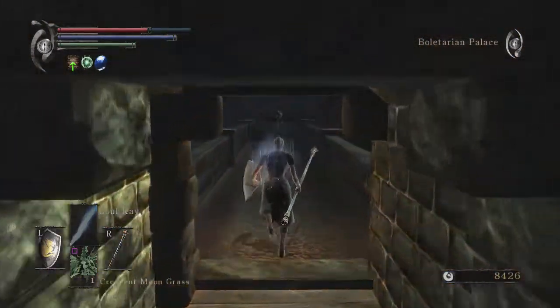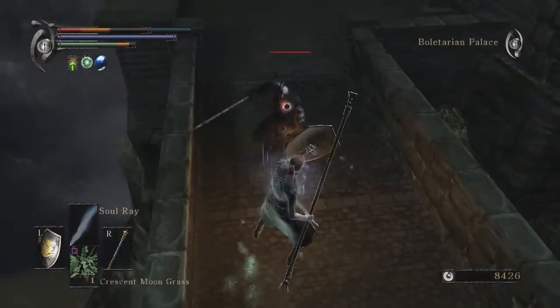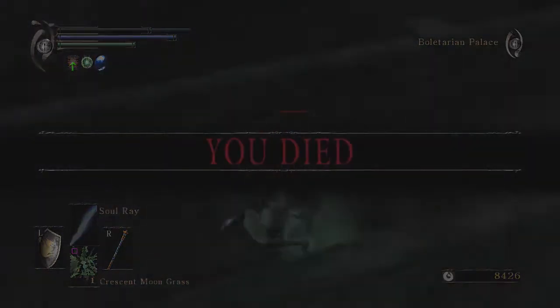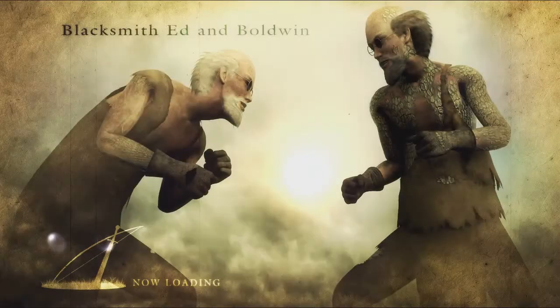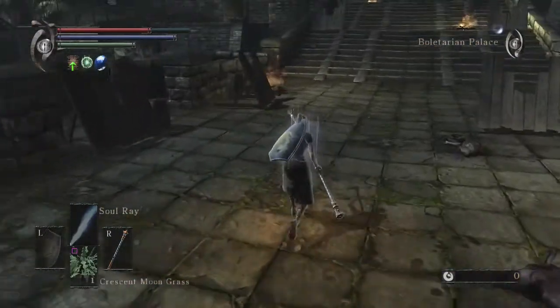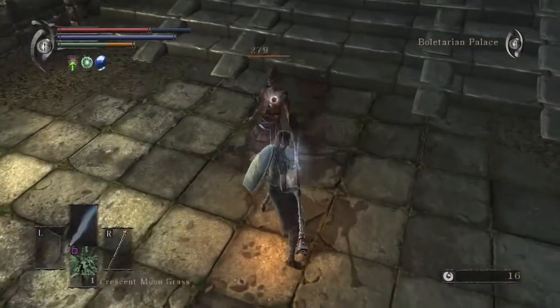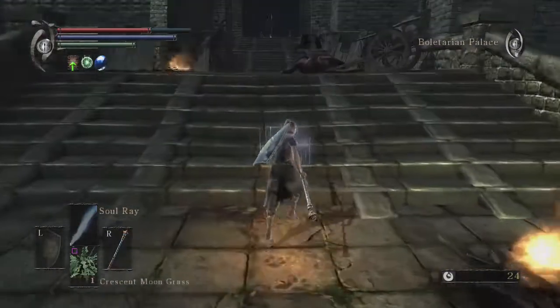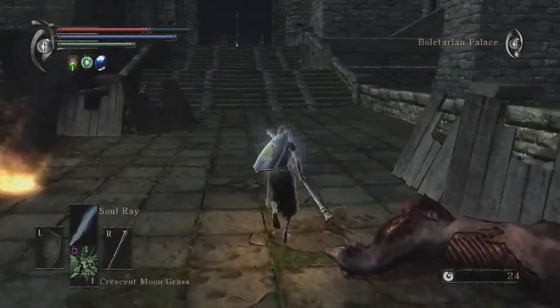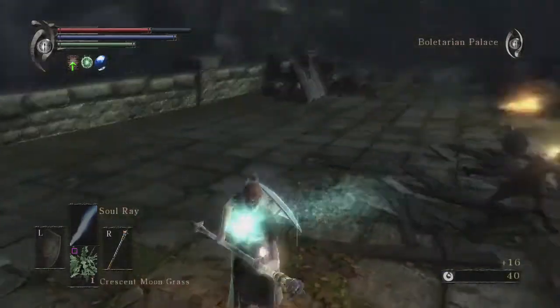Get this guy now. Red eye. I thought I parried him. Well. I'm very upset right now. I didn't think I could die like that. Jeez. That really stinks. Man. I gotta fight all these idiots again. The worst is on the steps.